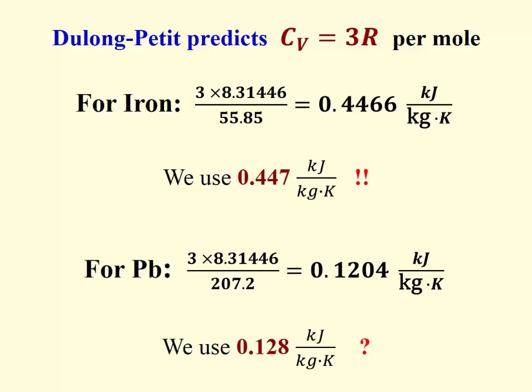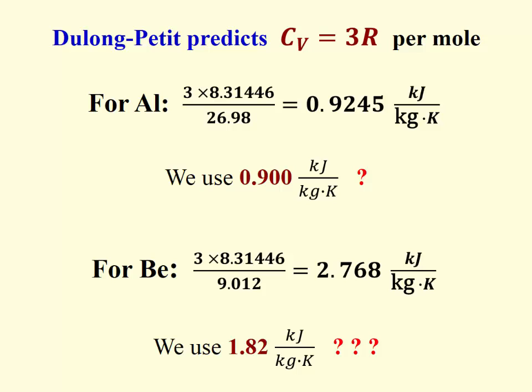So specific heat per mass is actually in excellent agreement with the kind of number that we would use to do calculations. However, for lead, when we look at the specific heat per unit mass, it's off by about 6% or so. Not as good agreement as we would like with the value of 0.128 kilojoules per kilogram Kelvin that we use for problems. For aluminum, the prediction is a little bit high by maybe 3% or so, where we would use maybe 0.9 kilojoules per kilogram Kelvin. However, when you get to one of the worst case examples, beryllium, the prediction is 2.8, but experiment says 1.8.